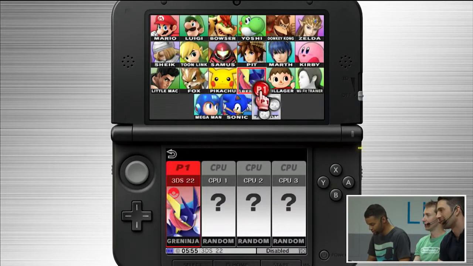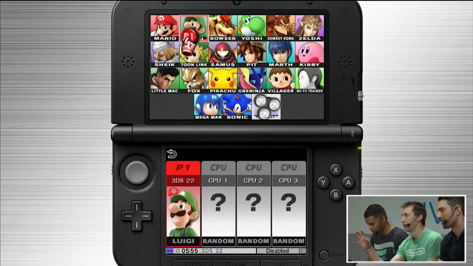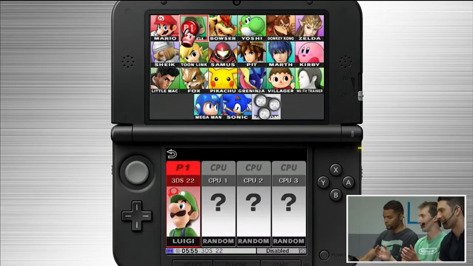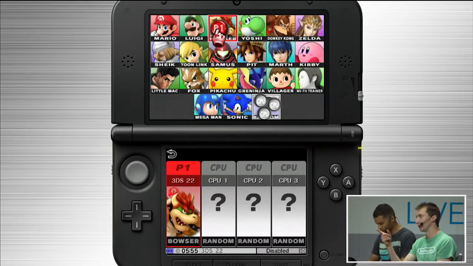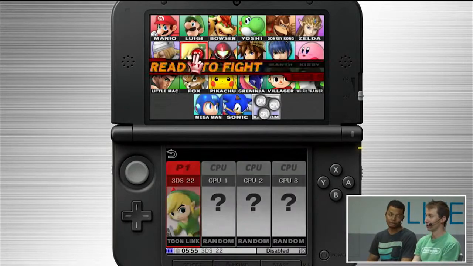Do somebody we haven't actually shown a lot of. Let's do a 3DS specific character, because people probably don't know this, but on the show floor, the Wii U version has a certain roster playable, and the 3DS version actually has several different characters. Like Luigi isn't on the Wii U version, so let's do another one of those. Let's do who people would like to see. Toon Link? Yeah. All right, let's do it.